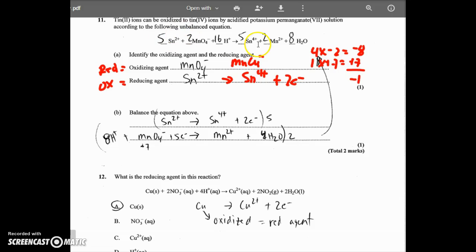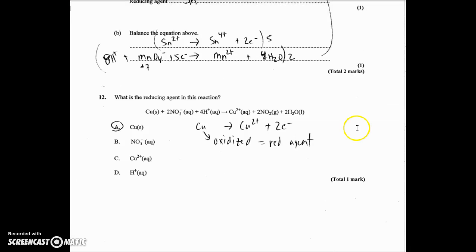And then finally, number 15, what's the reducing agent? And again, they're just asking what's being oxidized in this reaction. Well, metals are going to be oxidized because metals lose. And so you should be able to look at this fairly quickly and realize the Cu. The Cu 2+ isn't even an option because it shows up on the product side. The H+, you should be able to figure out, has no change. So you really only have the choice between A and B and then it's a matter of whether metals gain or lose electrons. And again, metals are going to be oxidized. Metal ions will be reduced.